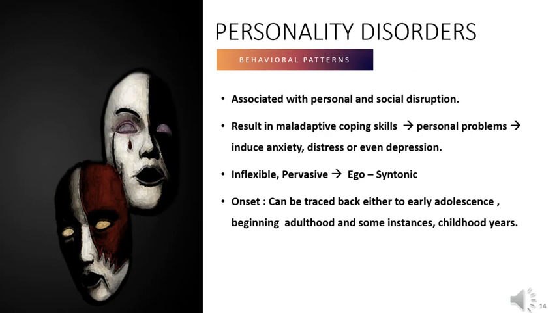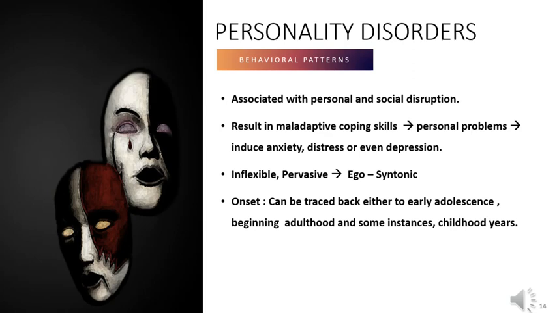Their behavioral patterns are typically associated with substantial disturbances, usually involving several areas of their personality, and are nearly always associated with considerable personal and social disruption. This behavior can result in maladaptive coping skills, which may lead to personal problems that induce extreme anxiety, distress or depression. In fact, they are too inflexible and pervasive across many situations.